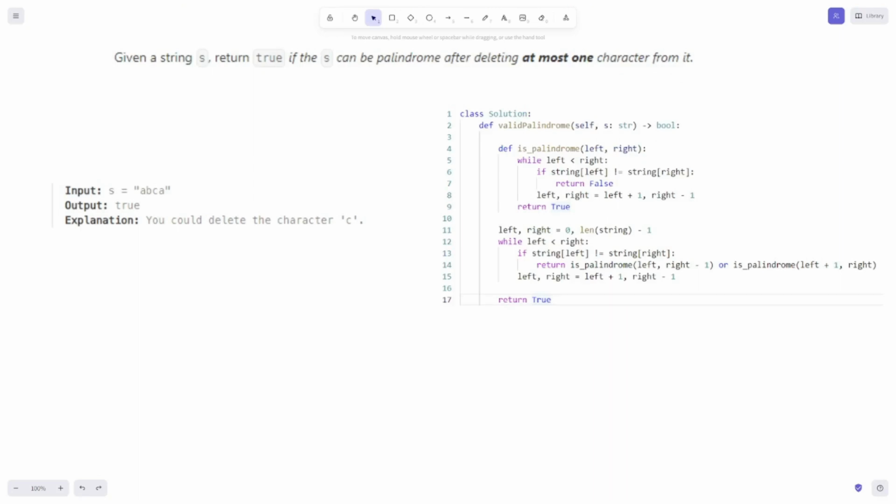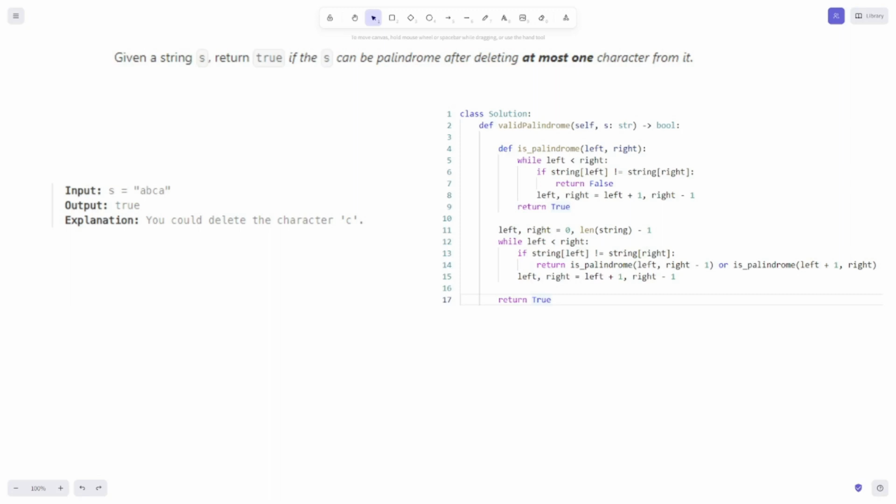We define left and right to be 0 and length of string minus 1, the beginning index of the string and the end index of the string. We do a while loop to iterate through every character while left is less than right. And we check if the string value at left index is not equal to the string value at right index.